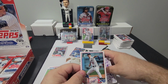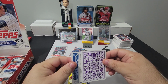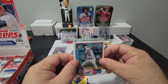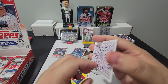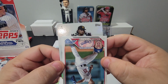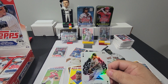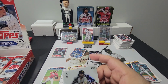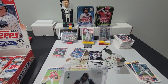Let's do this. So we don't know. Okay. Let's see, this is the top. Okay, no, that's the bottom. It says the team, San Diego Padres. What if this is autographed? Oh, no, come on. I think it might be. Oh, wait. It looks like Yu Darvish. Yu Darvish, oh, all aces. Those are cool, though. It's like a deck of cards. Yeah, it's like shiny. That's a cool card. He needs to bounce back this second half of the season. Padres had high expectations, and they're not doing so hot this year. It's a nice card, though.